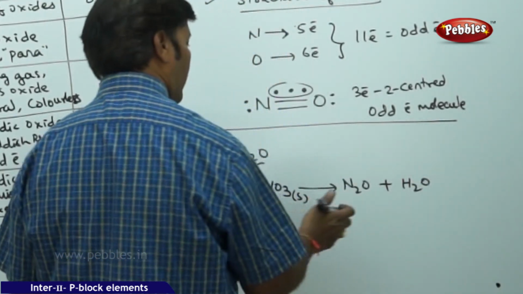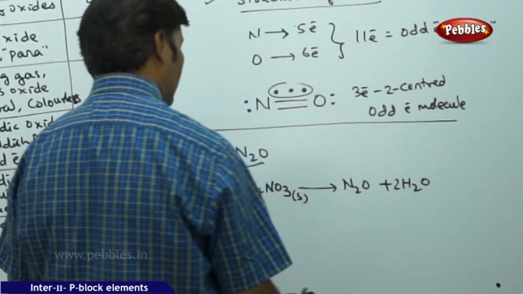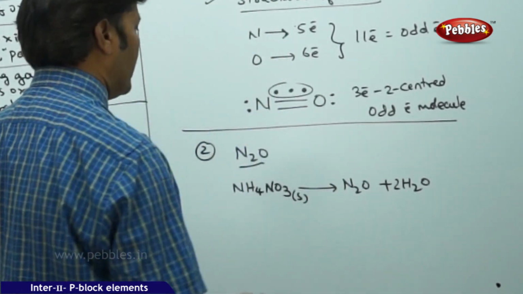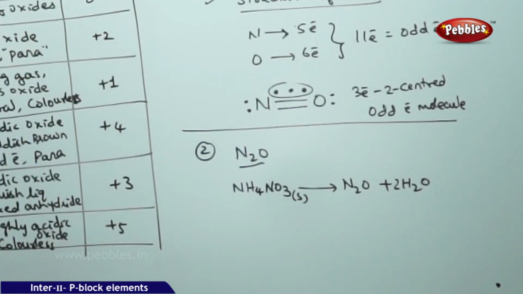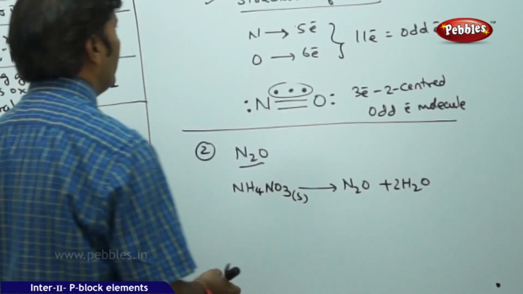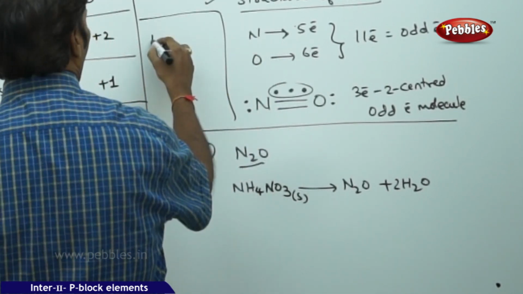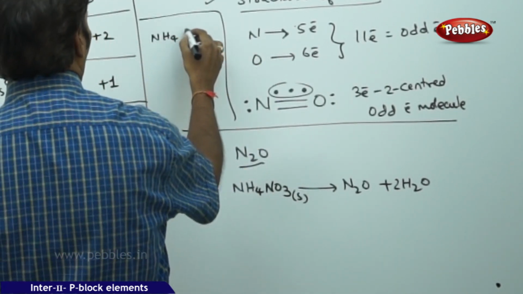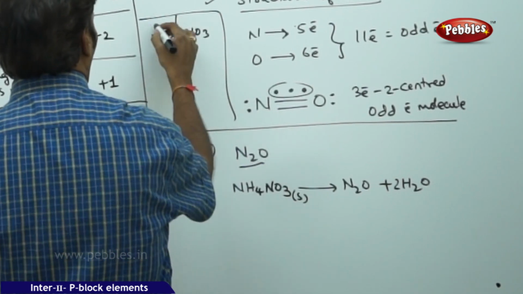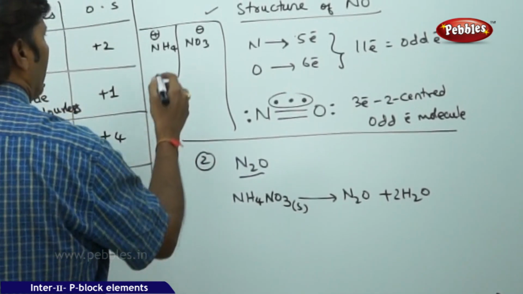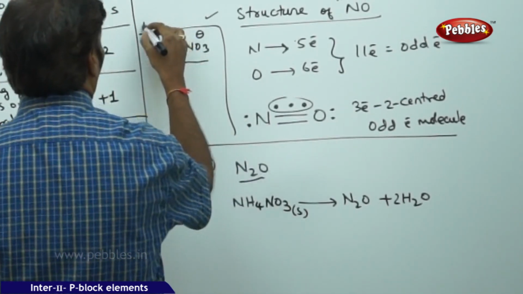There are 4 hydrogens, so take 2 over here, and yes, there are 3 oxygens and 2 nitrogens. We already got the nitrous oxide, and here the oxidation state. What is interesting here is, if you go for ammonium nitrate, what is the oxidation state of nitrogen? You have to split this into 2 parts. One is the ammonium ion, and we get one nitrate ion.